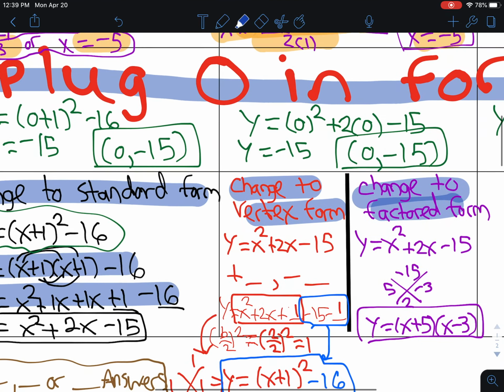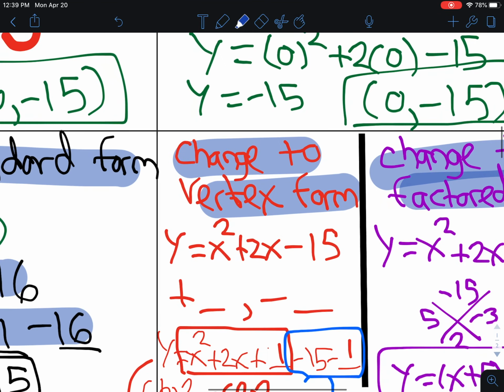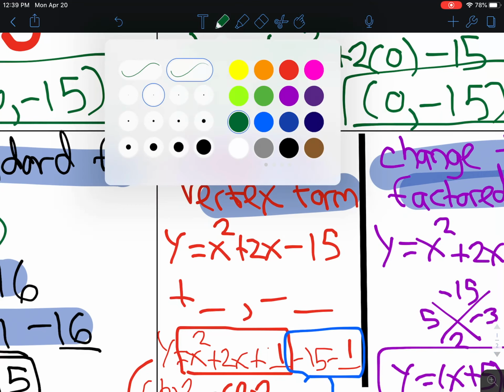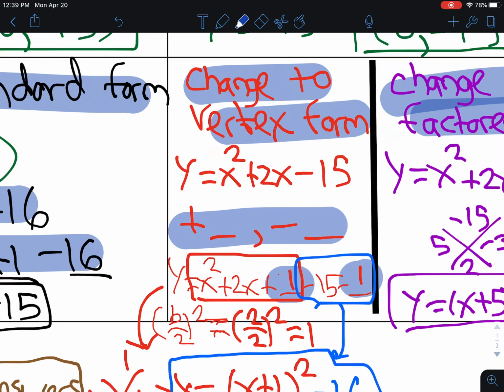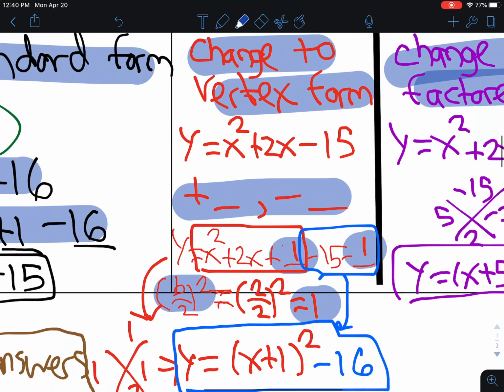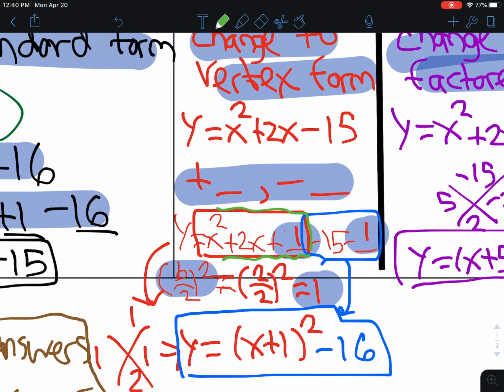Anyways, how do I go from standard form to vertex form? If you're in standard form, remember this is your plus blanks minus blanks. I have it a little bit small here, but remember what goes in the blank is (b over 2) squared. So in this case, it would be 2 over 2, which is 1. 1 squared is 1. So 1 is what goes in the blanks. Remember, you have two puzzle pieces here. You have this puzzle piece right here, and you factor it. What are two numbers that multiply to 1 and add to 2? Well, that would be 1 and 1, because 1 times 1 is 1 and 1 plus 1 is 2.